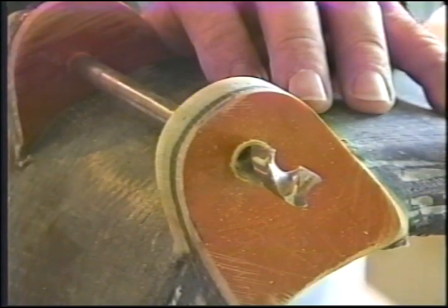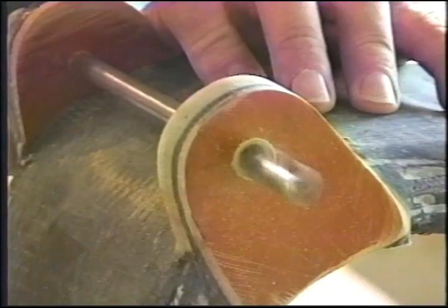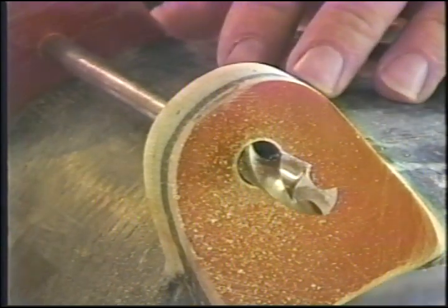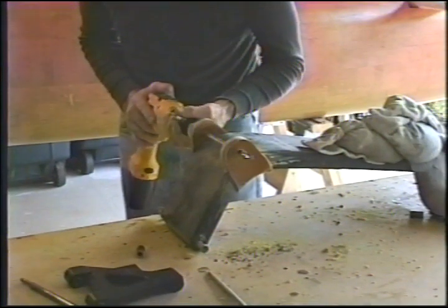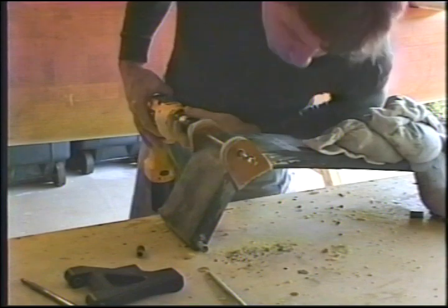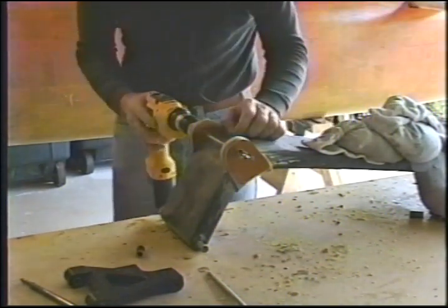We'll see if our bits need sharpening, but if it does, it's not a big deal. Yay! That's some chuck we got there. And we're going into carbon already. Seems to be holding up.